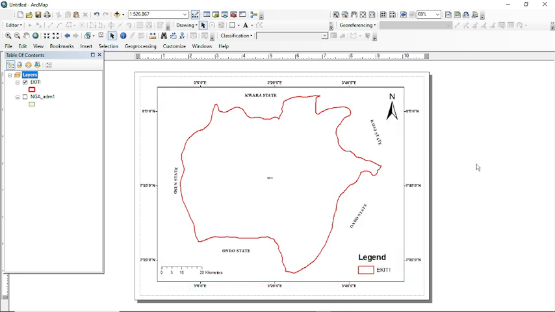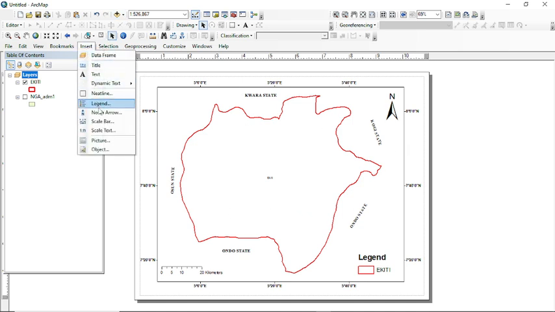So with this we have produced a map of Ekiti State and the states that share boundary with it. In the future these coordinates can be used for georeferencing or to make the prototype of this map. We can also still add our neat line.